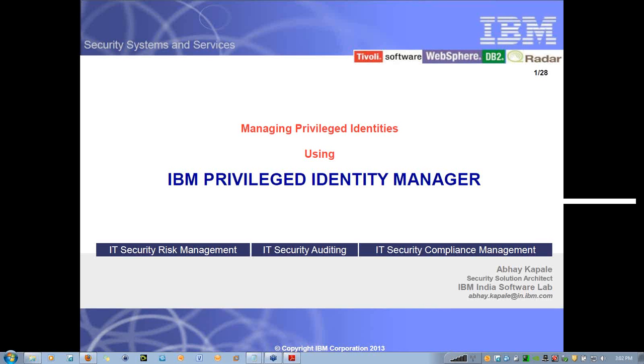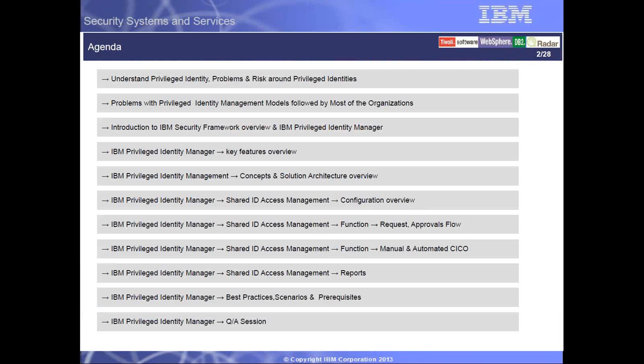As we have gathered here to go over the IBM Privileged Identity Manager to manage the privileged identities, I'll go with the agenda. We'll be talking about the privileged identities, the problems around them, risks around them. We'll talk about the different models followed by most of the organizations and the problems around them.